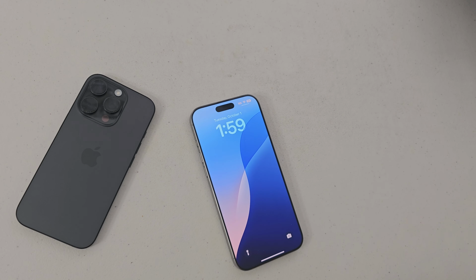Is it worth buying? I think it's fine, especially if you want the best of the best iPhone. But if you want a decent value without sacrificing too much bank, then I would suggest searching for an iPhone 15 Pro or 15 Pro Max on Swappa, because they're actually discounted heavily. I actually found some fair or even good conditions in the 600s or 700s respectively. And if you want mint condition, then you could actually find a 15 Pro for I think around $750, and a 15 Pro Max for like $860 or $870.